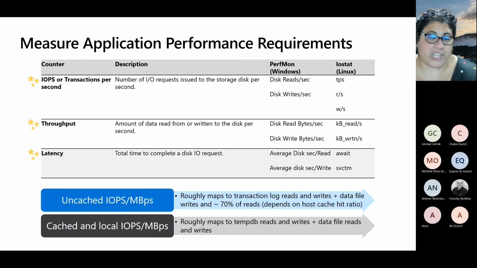And oh, by the way, we actually have tools that will help you do this. We have a SKU recommendation tool that's built into either the database migration assistant or the inline migrations, which is part of Azure Data Studio. So Azure Data Studio has a migration plugin that you can use, and that SKU recommendation tool will help you collect this data, analyze it, and then recommend a VM series that's appropriate for you. It'll actually give you a couple, like 3 choices of sizes that might work for your particular workload. So that's a great tool. If you want to ignore everything I said and have a tool that does it for you, that's the tool to get, the SKU recommendation tool that's part of our inline migration tool.